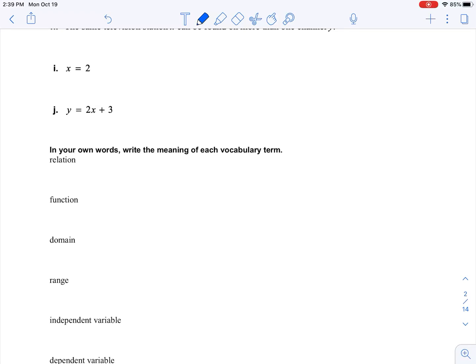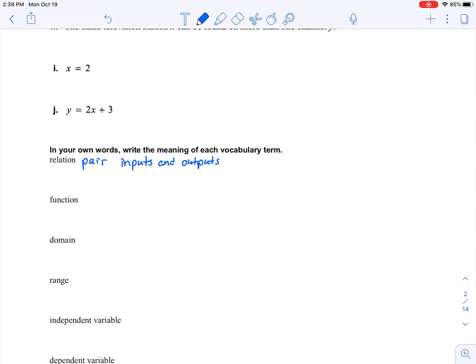All right. So a relation is going to pair inputs and outputs. And once we have that pair of inputs and outputs, it can be anything. Anything can be a relation. Any two variables can have a relationship. The next thing we're going to do is move on.